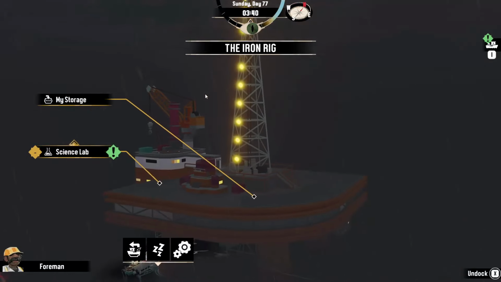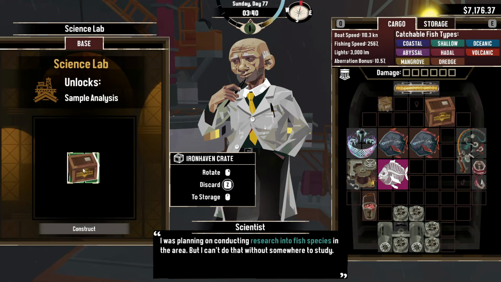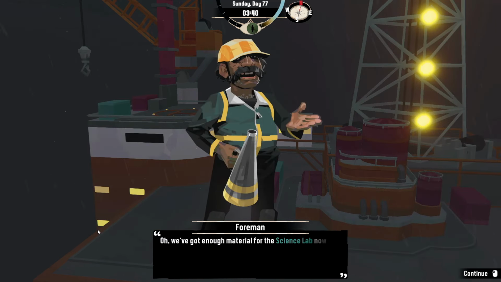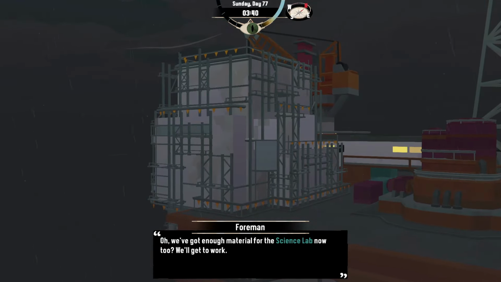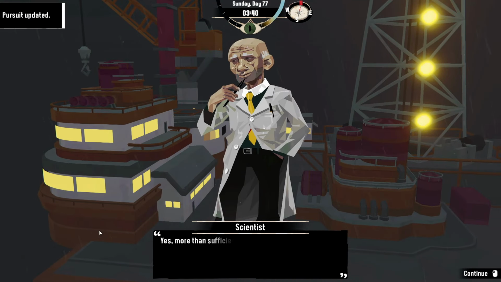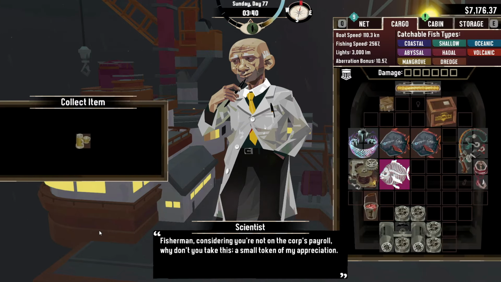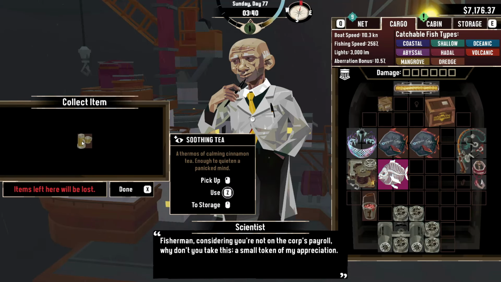The crazies caught us. Okay, science lab, looks like we could give you a crate and construct your science lab. Oh, we've got enough materials for the science lab now, too. We'll get to work. Good, Foreman. Science lab up and running. That should be enough space for your tubes and fluids, eh? Yes, more than enough. More than sufficient for my needs. Thank you both. Fisherman, considering you're not on the corporation's payroll, why don't you take this, a small token of my appreciation. Soothing tea, a thermos of calming cinnamon tea.